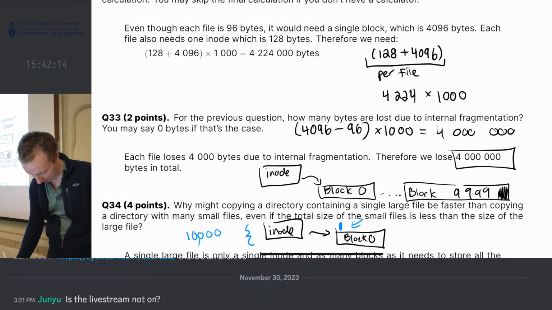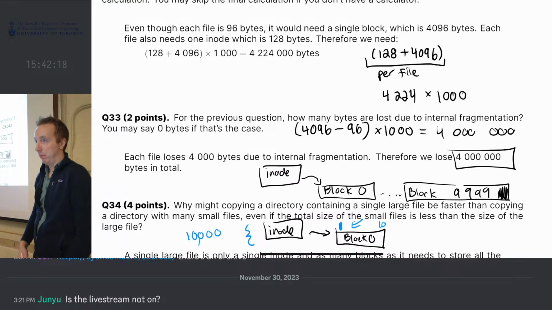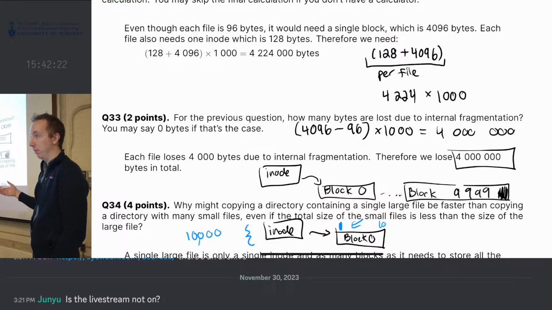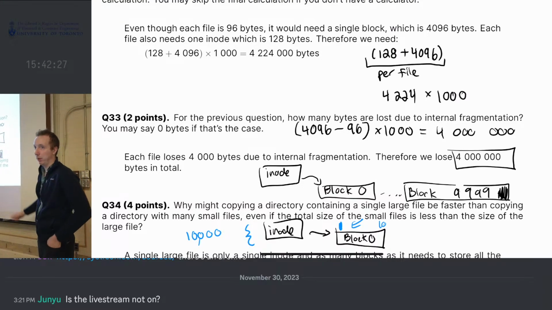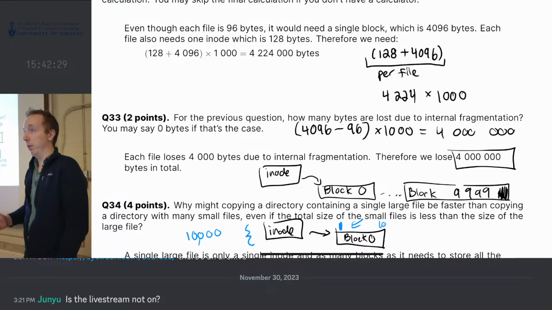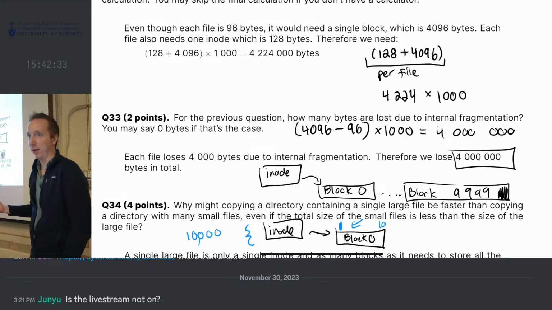So this could be like 10 bytes. And I'd have to read the same number of blocks for way less data. I'm only copying 10 bytes a block that's actually useful. And for each of those, I also have to copy an inode.